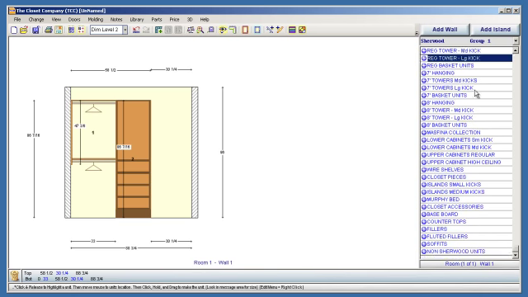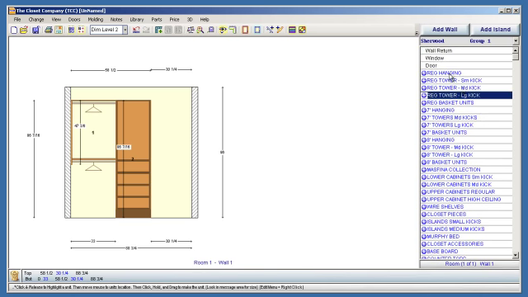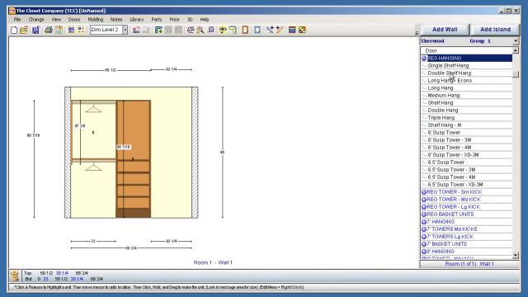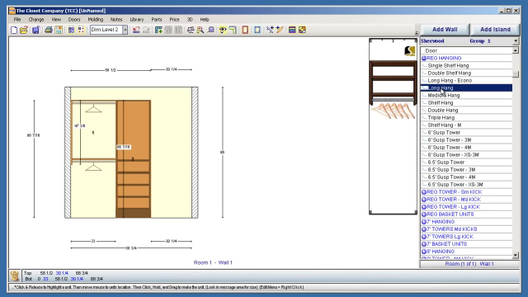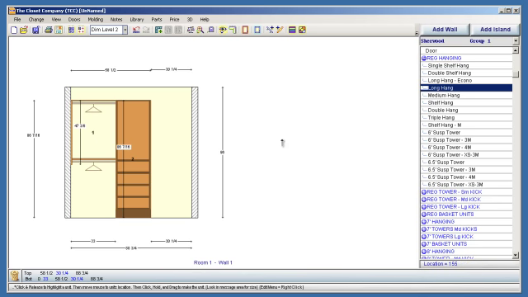And I'll collapse that and just scroll back up to my regular hang, because the last unit that I want to put in is a long hang unit. And again, I can click on that to get an idea of what that's going to look like, and then find my insertion point. Now if I went right next to this tower and put in my unit, it would give me my left gable, but because we use a single gable system, I'm going to overlap, and this is just a little trick.